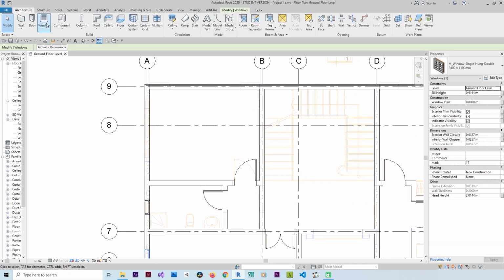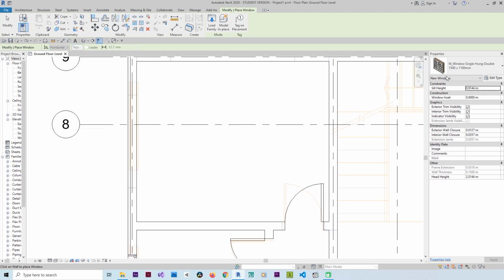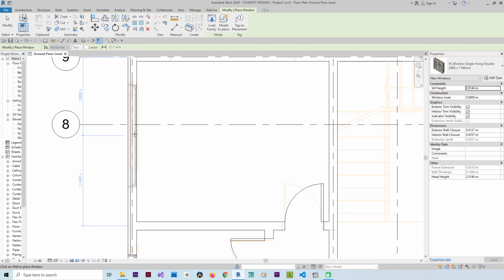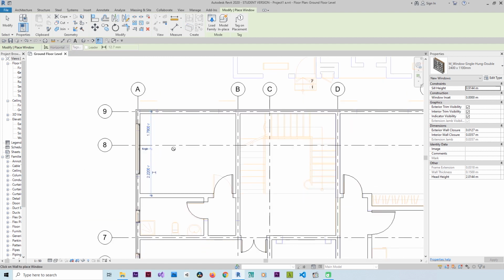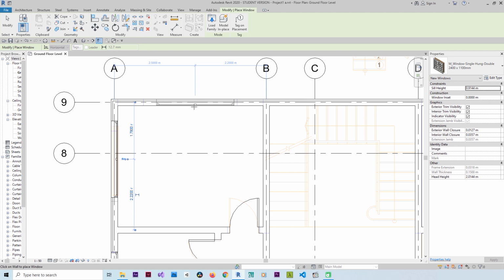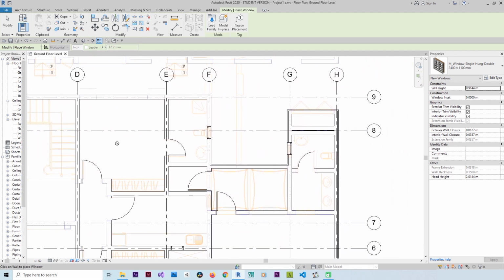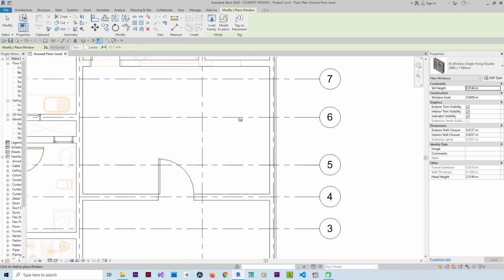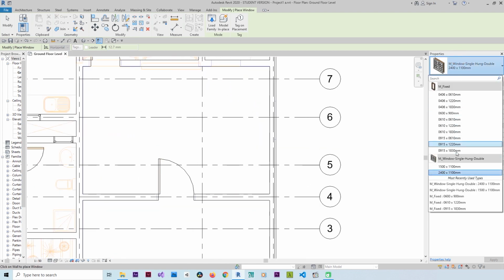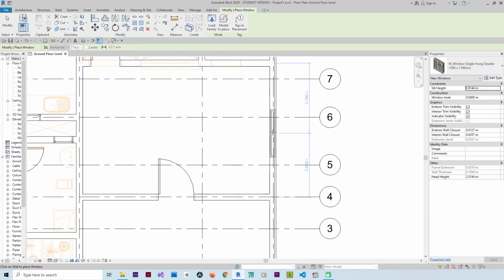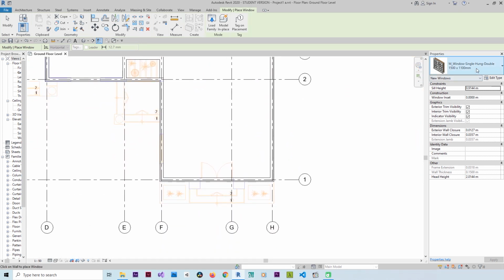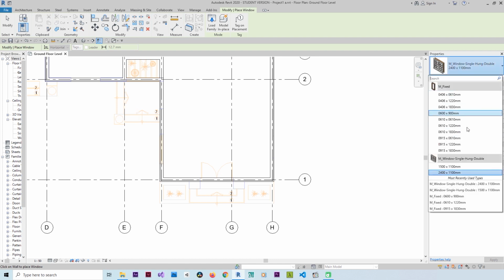I can make a new one here with the same style. And another one here, 1.5.